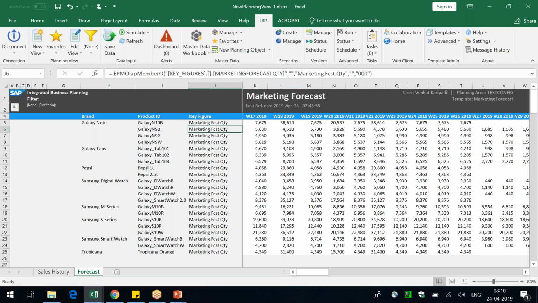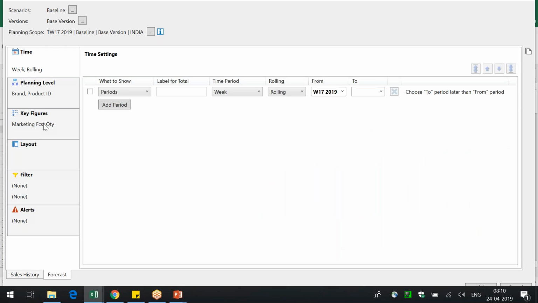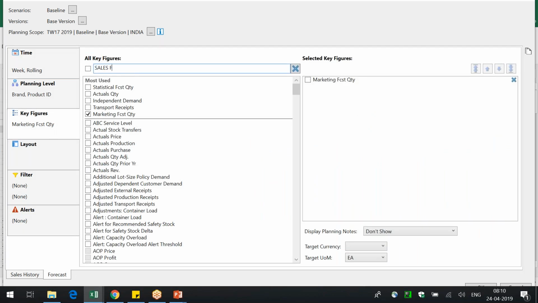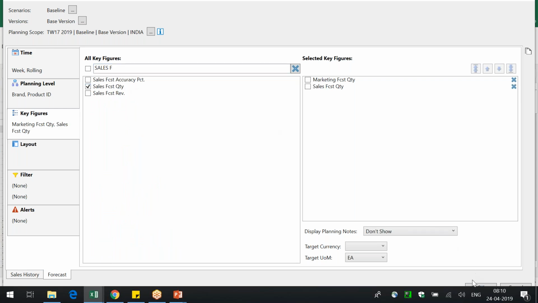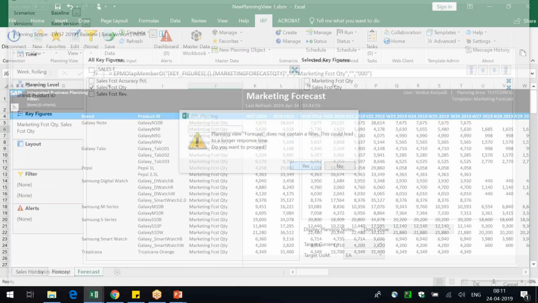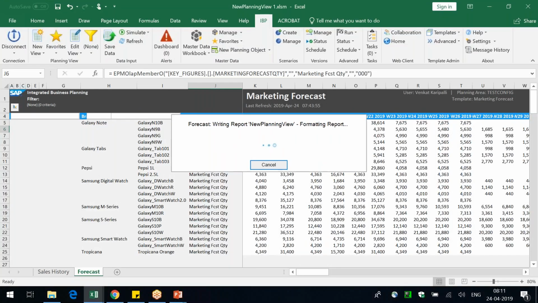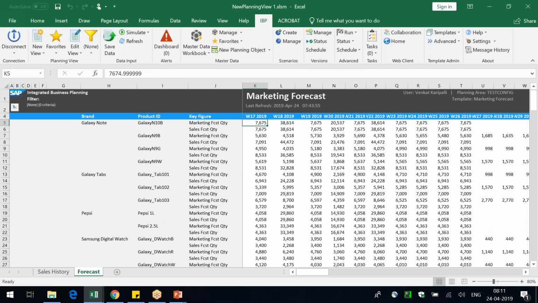So yesterday we saw the marketing forecast and then the sales forecast, right? So let's take a scenario where the marketing team wants to compare their forecast with the sales team forecast. The sales team comes up with their forecast based on their sales history and their sales pitch, etc. Whereas the marketing forecast comes up based on the promotions, etc. Now the business case that we're dealing with is that the marketing forecast team wants to be notified if their forecast is greater than the sales forecast.